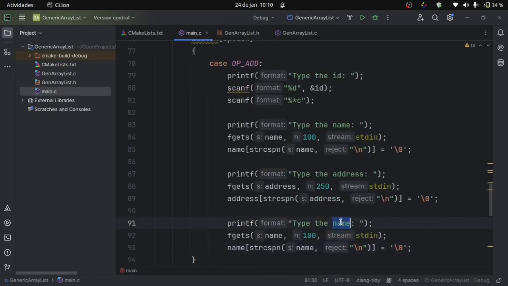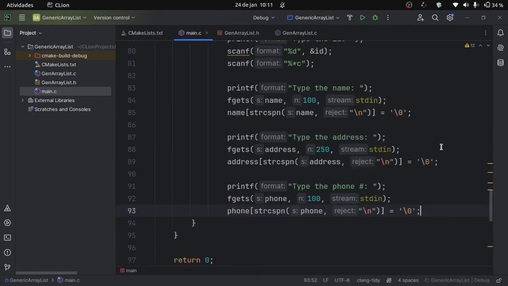So type the phone number. Okay, so here is the phone that it's 100, the same phone and phone. Okay, so the user typed everything.